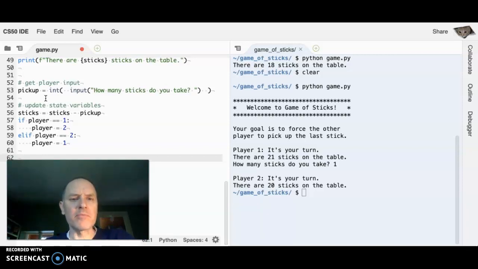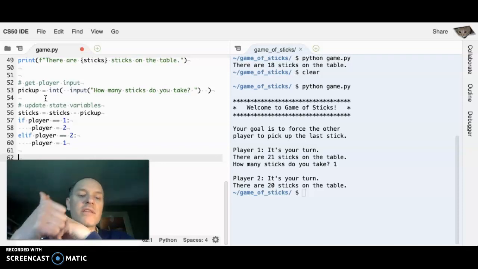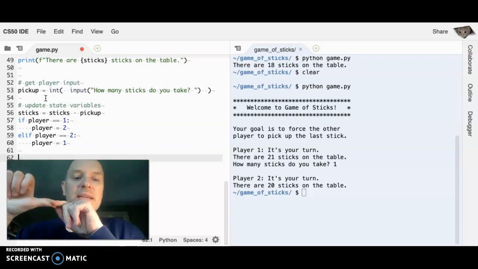So what sort of problems do you see with this approach? Why do we need to be a little more efficient about how we handle the turns? Yeah, so it creates problems with things like, well, we don't know how many turns there are going to be. It could be a fast game, people picking up a lot of sticks every time, or it could be a slow game in which each player picks up one stick each time. So we don't know how many turns there are going to be. So that's one problem with copy pasting it.